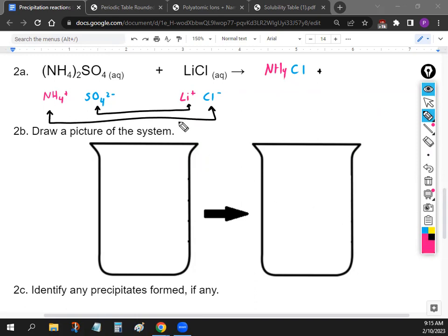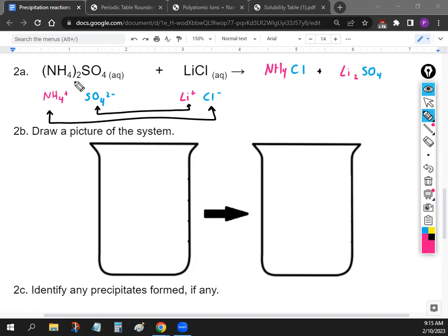And then for the next one, you're going to get Li, and that's going to react with SO4 2 minus. But you should notice here that you need more Li to balance out the sulfate. So we're going to put a 2 right here. Okay, so those are the two products. We're not done yet, but yeah, what's up? There's a 2 outside the parentheses. Yes, great point. So that's what we have to do for the balancing part.